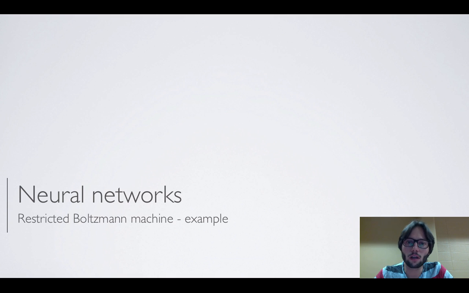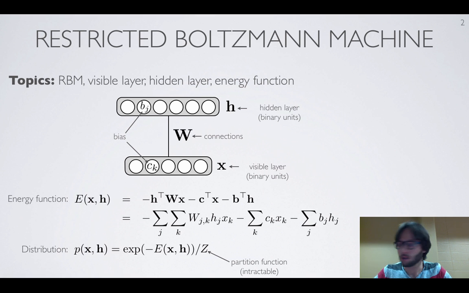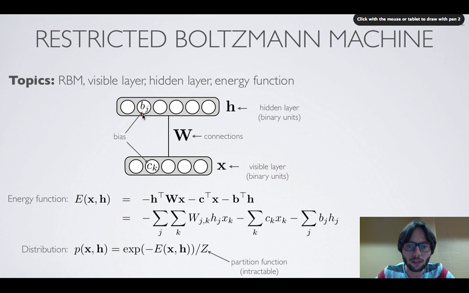In this video, we'll look at an example of running a restricted Boltzmann machine learning algorithm with contrastive divergence on some given data set. In particular, what we'll look at is what types of features, so what types of hidden units, would a restricted Boltzmann machine learn on a data set of handwritten characters, handwritten digits.